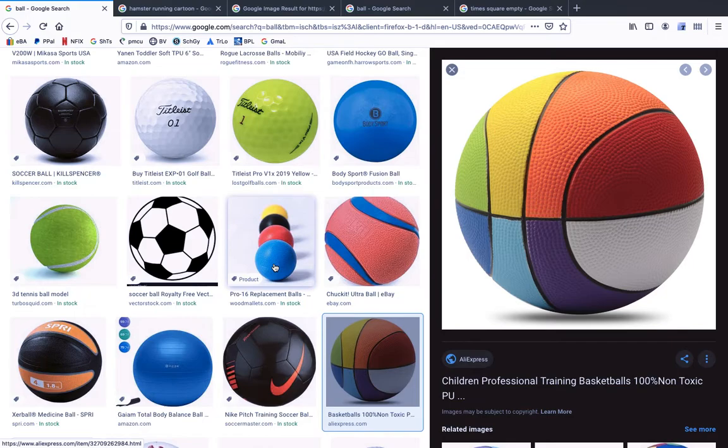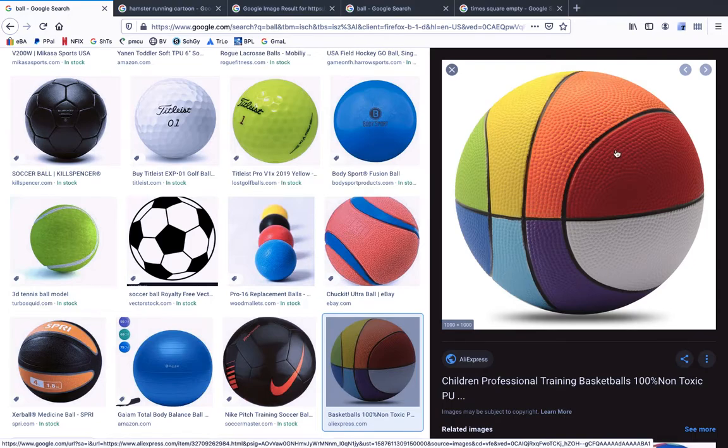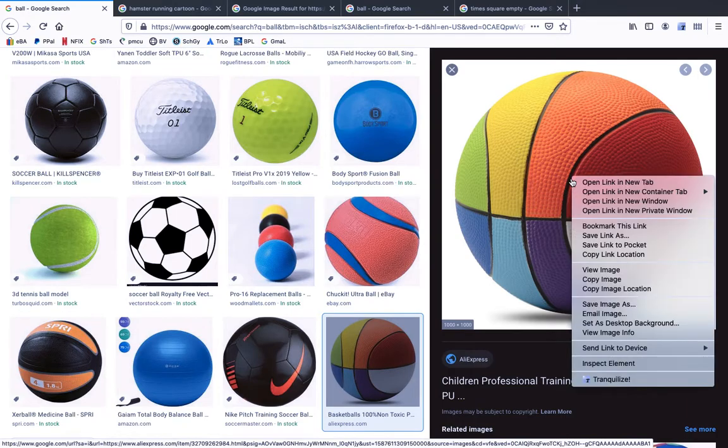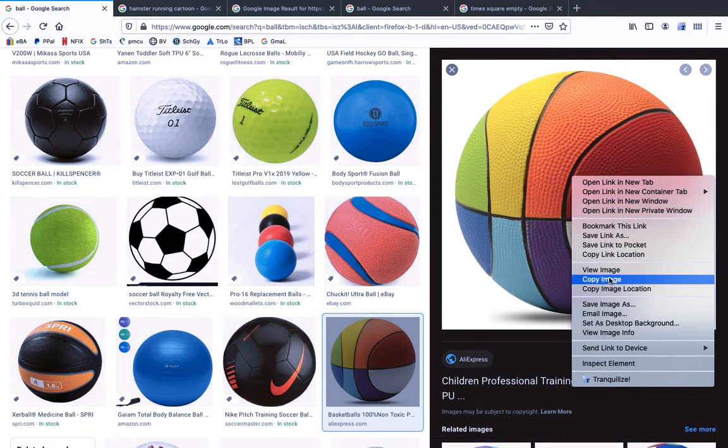Now, it's really important that you click on the image and see the larger version of the image. This is the image that you want to copy, not the little icon. These little icons are really low quality. They're not the full-size image. So make sure to right-click on the full-size image on the right-hand side of your page. And again, you're going to right-click with your mouse or your mouse pad. And you'll scroll down to Copy Image in the menu that pops up.